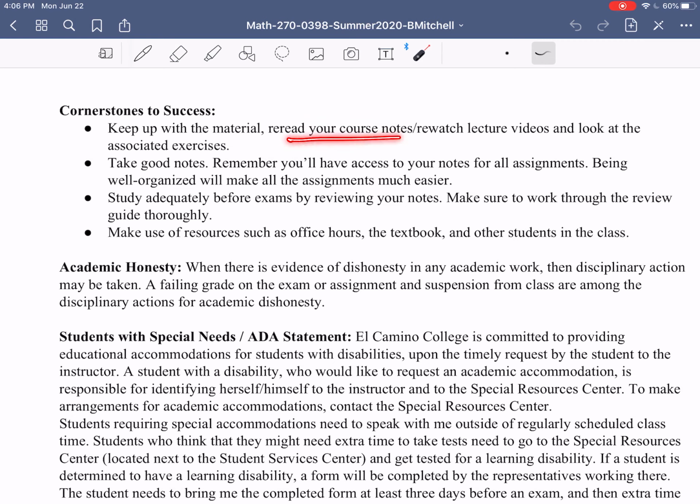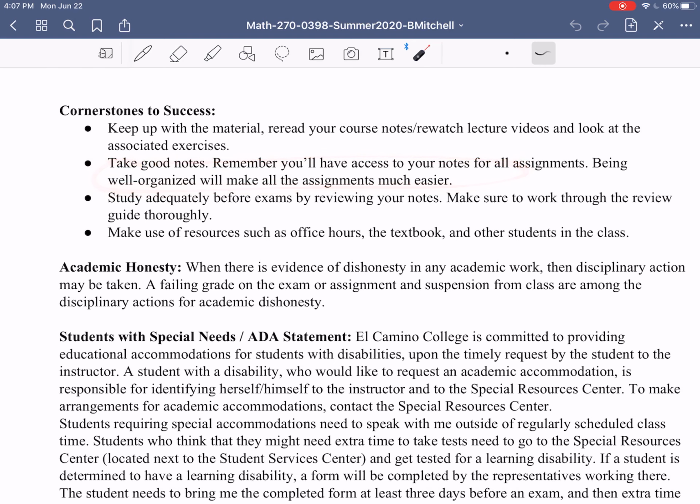Make sure that you also reread and especially annotate those notes, right? Because even while watching a video, your note taking is probably more about getting the information down. You'll probably want to go back over it at some point, summarize it, think about where it belongs or how you want to reference it later, so that when you're working on the exercises, the quizzes, the exams, you know quickly where to find everything.